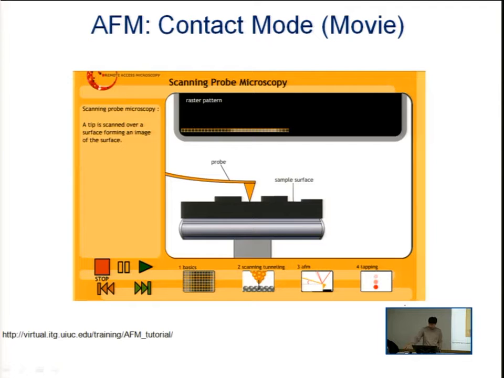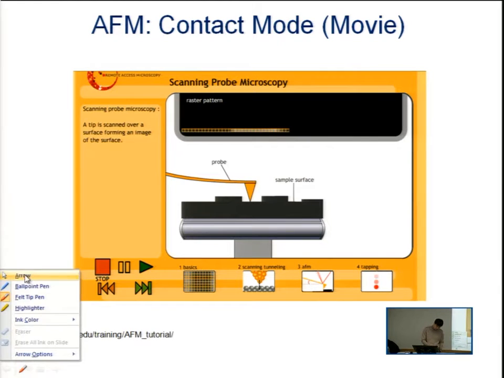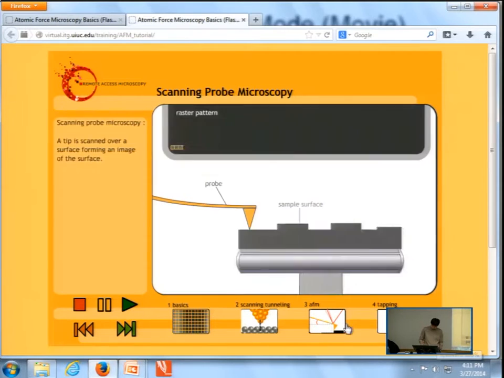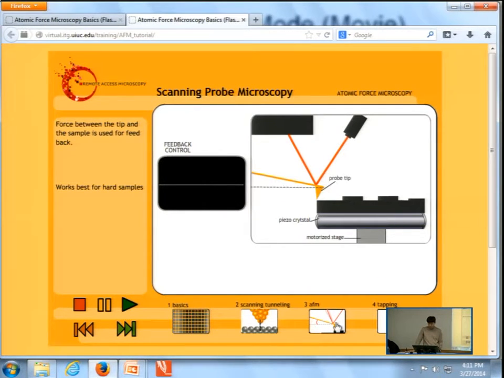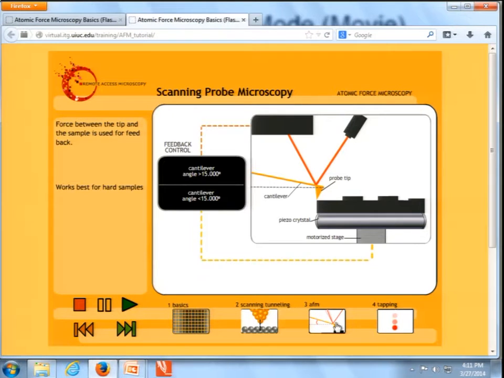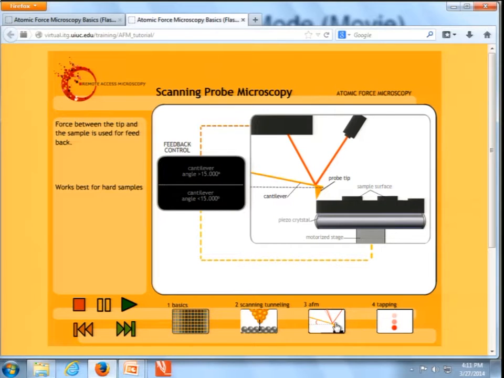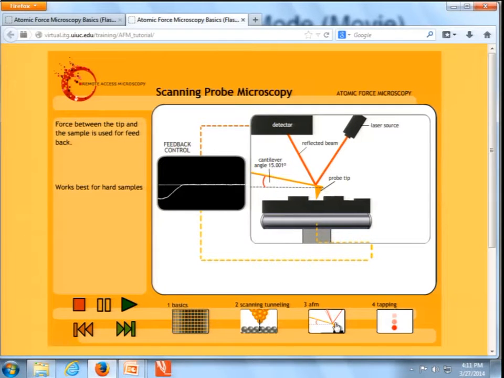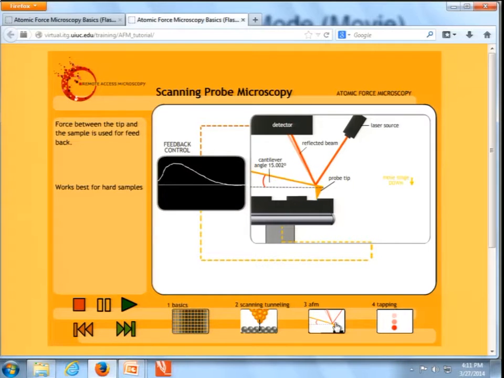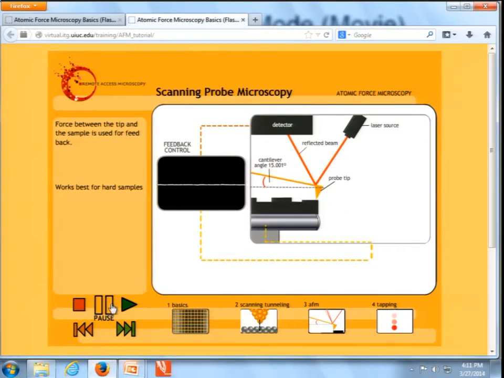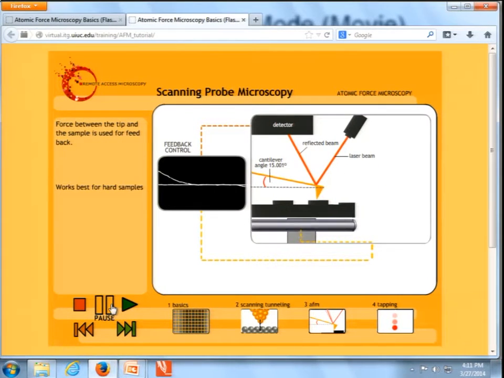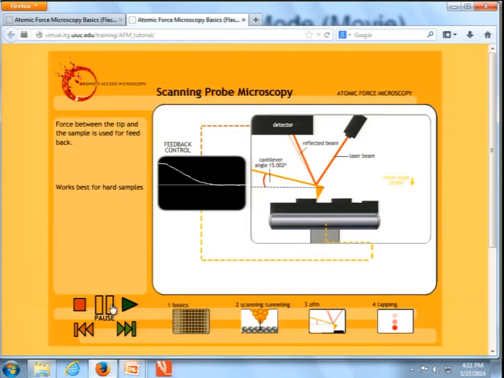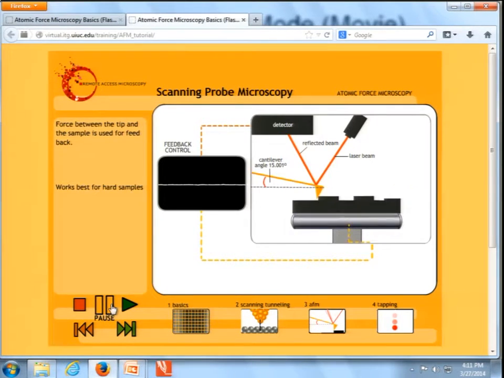Scanning atomic force microscopy uses a silicon nitride tip mounted on the end of a silicon cantilever spring. Feedback is based on a change in force between the tip and the sample, which changes the angle of the cantilever. A laser reflecting off the back of the tip moves up and down on a detector as the spring moves. The feedback loop reacts to a change in laser position by adjusting the height of the sample to keep the force constant. The topography image is created from the path of the sample moving up and down, while the deflection image is based on the deflection of the tip. The AFM operator adjusts the feedback controls to minimize tip deflection, increasing the accuracy of the topographic image.